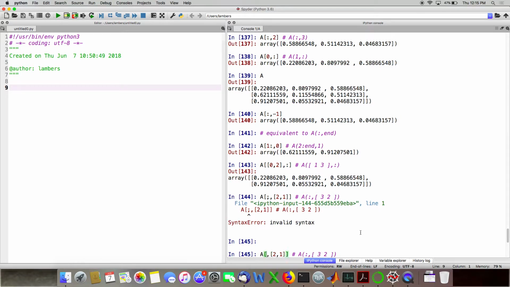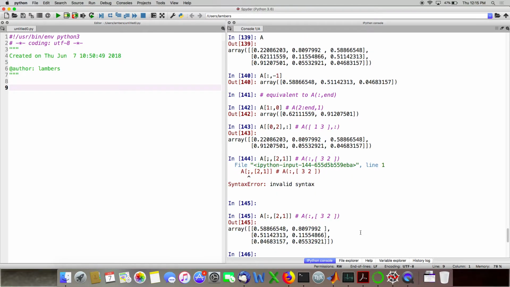Okay, so here we have the third column down here, and then the second column down here. So all the different kinds of indexing operations that you can do in MATLAB, there are similar ways to do them in Python.